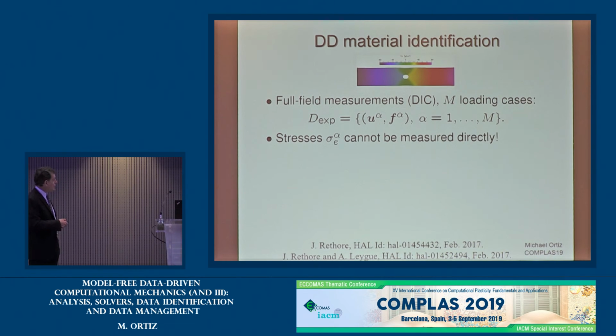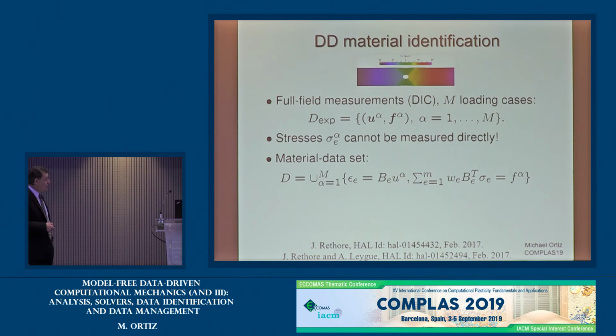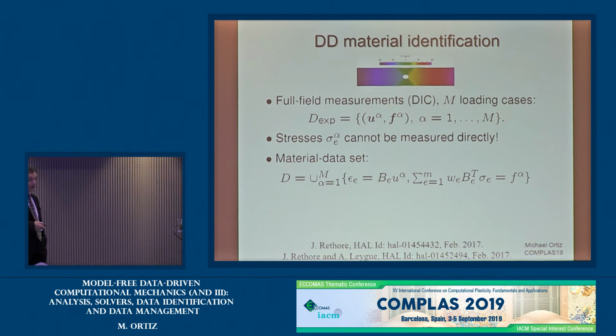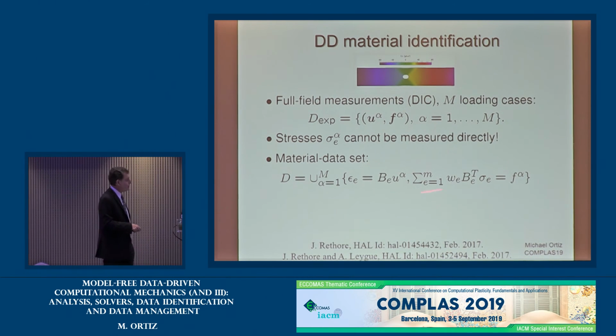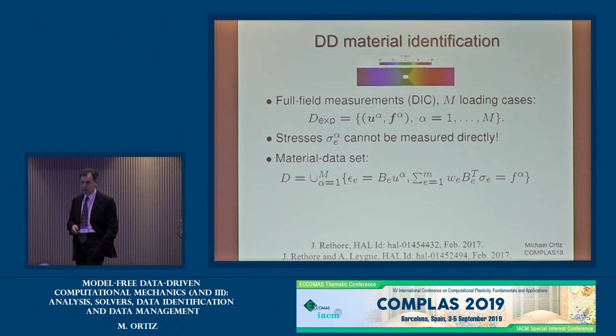You can measure directly displacements and strains. Unfortunately, you cannot measure stresses. But we know a number of things about the stresses. It's not that we don't know anything about the stresses. We know that they have to be in equilibrium with the applied loads, and we know the applied loads. We know the geometry also of the specimen, and of course we know that the strains have to be compatible.